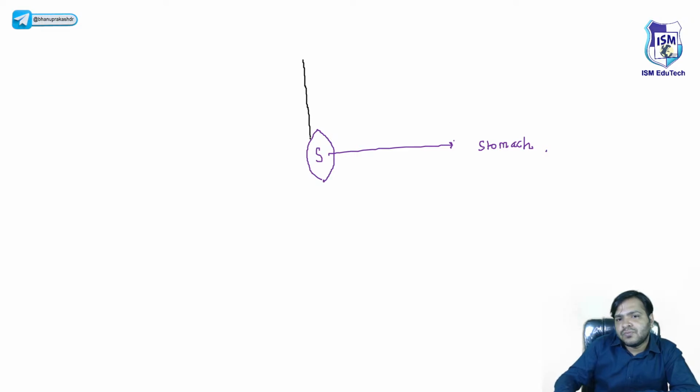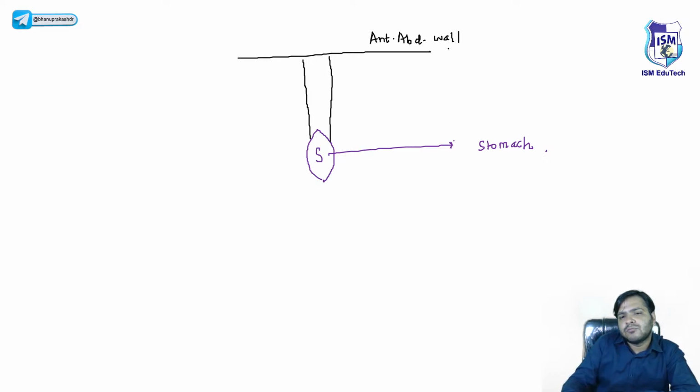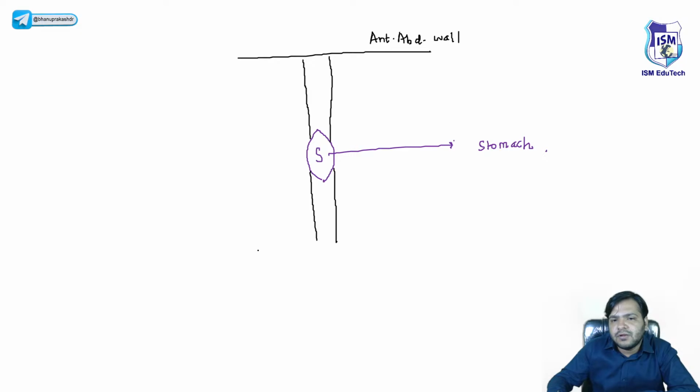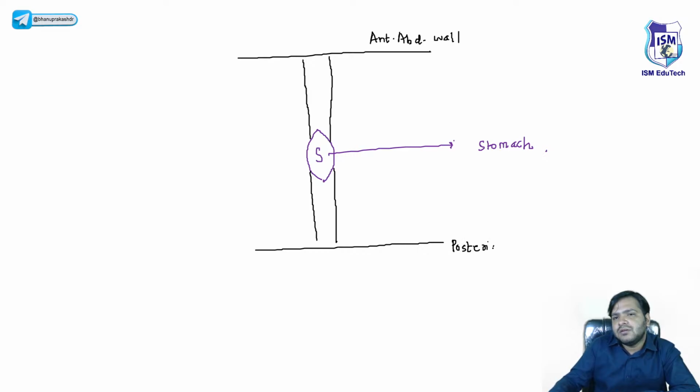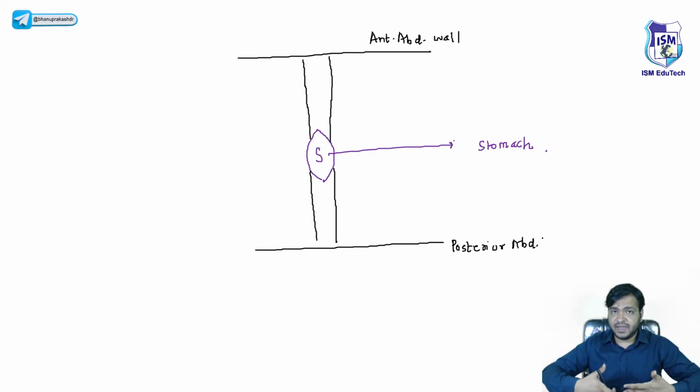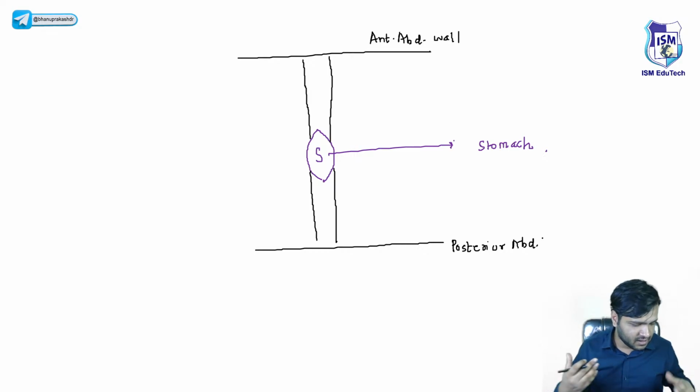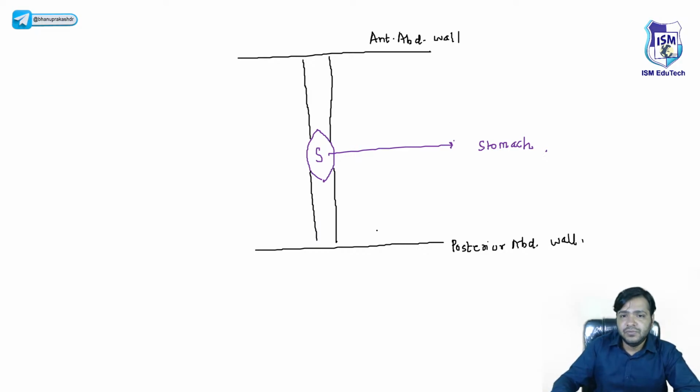is connected to the anterior abdominal wall. Okay, this is the anterior abdominal wall ले लेते हैं. And this stomach, it is connected to the posterior abdominal wall. So it is suspended from the mesentery on both the sides, guys. आगे भी कनेक्ट कर रहा है मीसोडर्म से, पूरा का पूरा सराउंडेड है स्टमक. The stomach is surrounded by the mesoderm, posterior abdominal wall, right? कभी कभार क्वेश्चन इस फॉर्म में भी दिया जाता है, अभी मैं उसमें भी दिखाऊंगा तुम्हें.